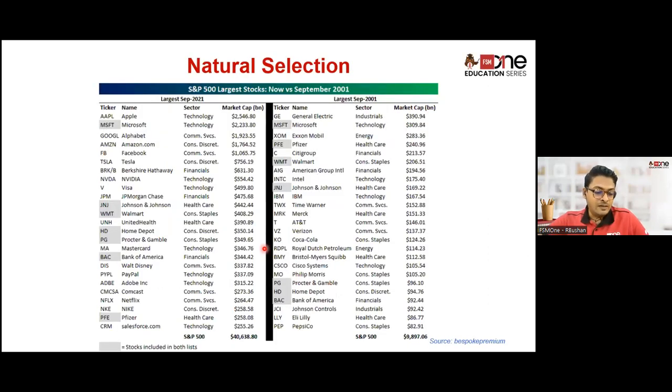My most important thought process for doing this is natural selection, right? The survival of the fittest, which is actually a biology concept. If you see here, in 2001, these are the stocks listed on the S&P 500, the top 20. I think there are 20 here, right?